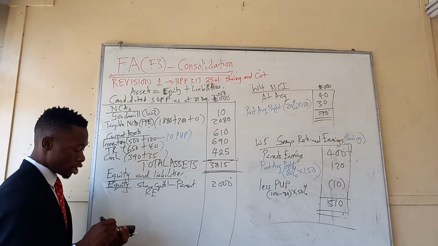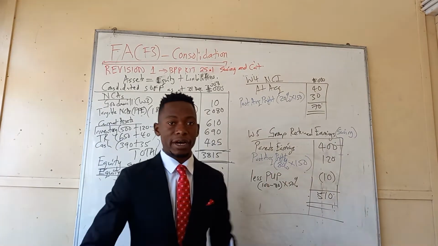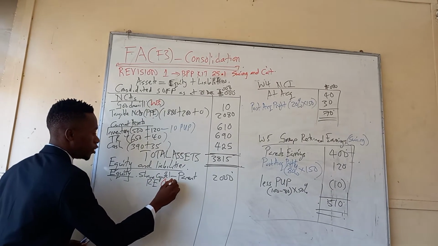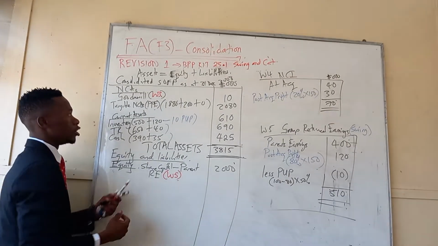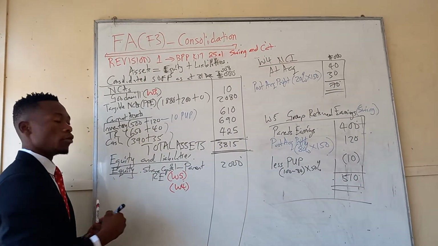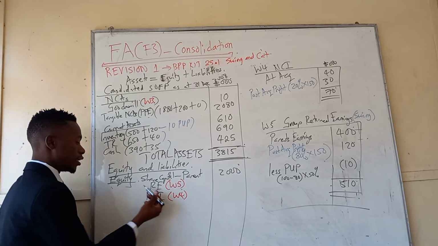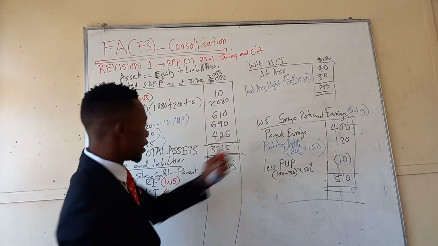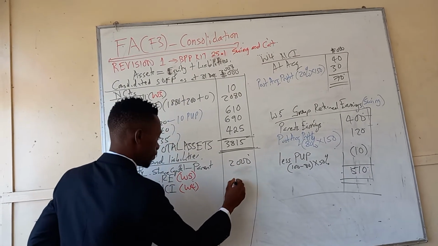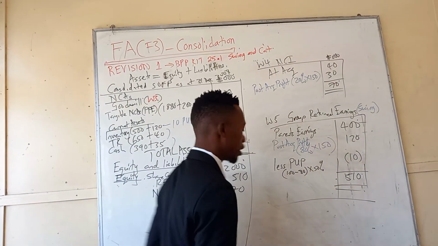Then the retained earnings, we have calculated before the retained earnings. What I know in my financial position, I must have W3, I must have W5. Not forgetting, you can't just have 3 and 5. You also need the W4, which is your NCI. That's why I said you kill 2 birds with 1 stone. Retained earnings and the NCI. So the NCI, that's 70. And 70 here. The retained earnings, that's 510. Then that's the equity.